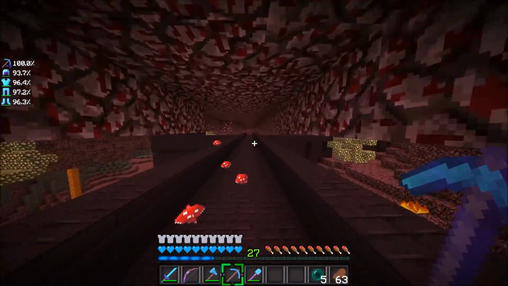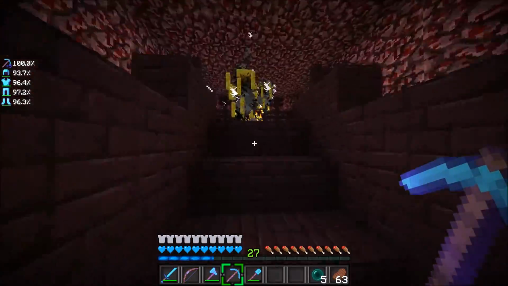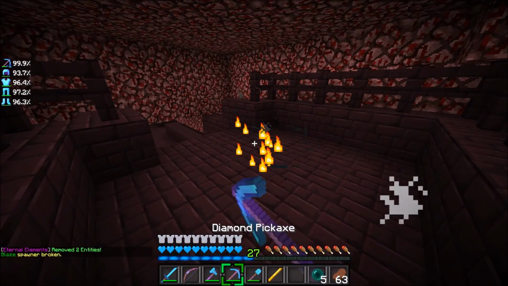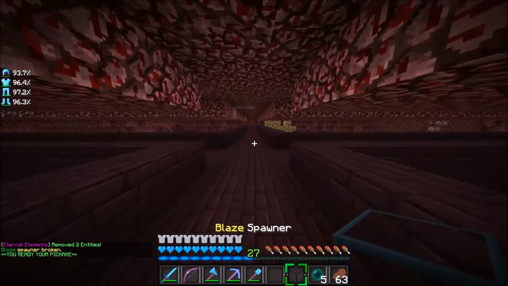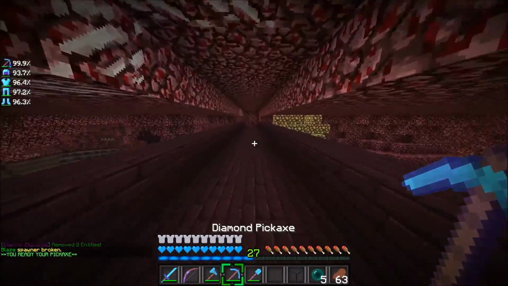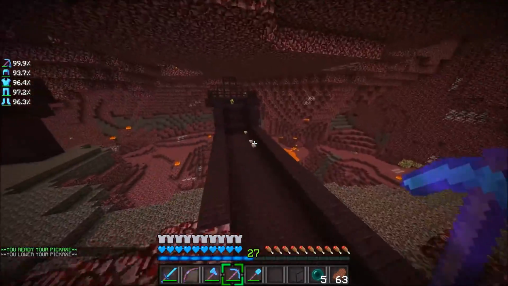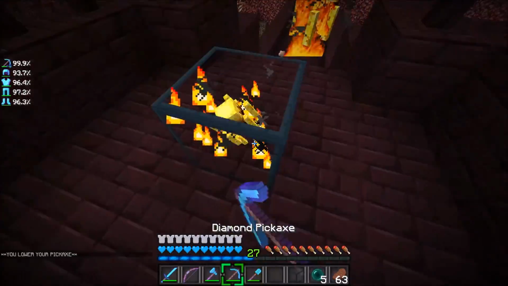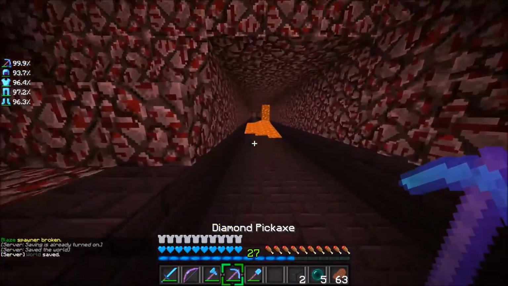There, it looks like there's a spawner area over there. Yeah, this is a spawner area, so what we'll do is we'll kill these blazes, and then... Ka-cha. Boom. Blaze spawner has been broken. Our first blaze spawner right there we have collected, which is awesome. That's going to save us a bit of money. Obviously, every little bit counts, and there we go. That's a second one right there. We got 2 already. That's pretty good.